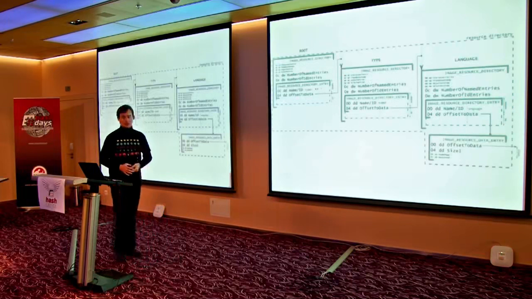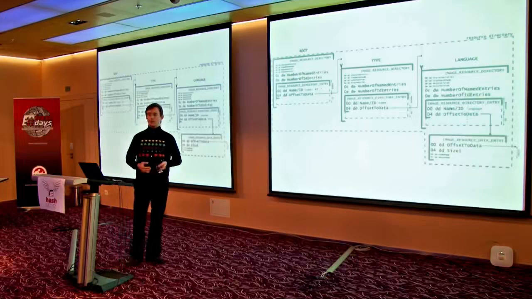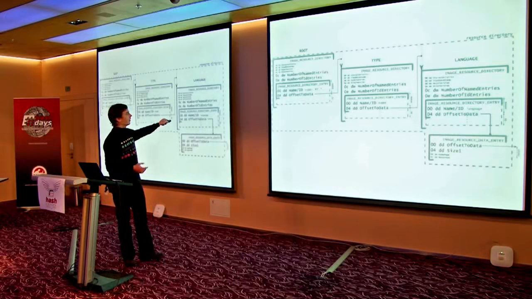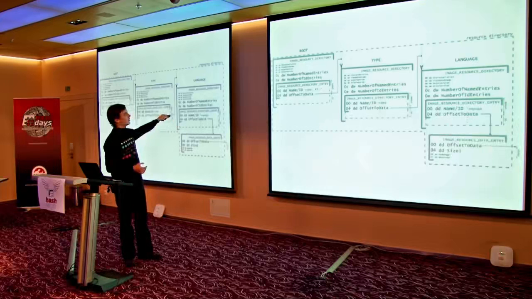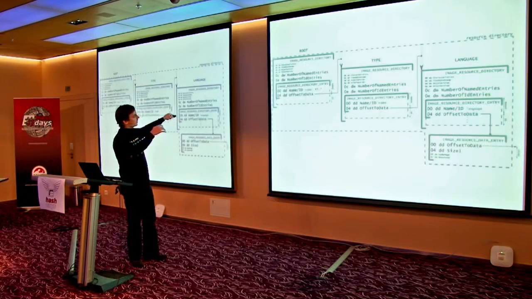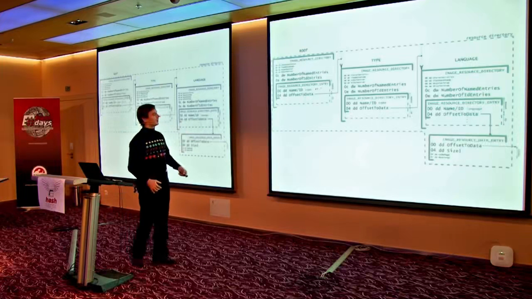The resources have a file-like structure, so it's recursive, but typically it's used with only 3 levels. You have the same structure repeating over and over, but by standard: root, type, language, and then the resources themselves. It declares the number of named entries first and then ID entries, and then it points to the next one and so on. So it's like a file structure, but by standard with 3 levels.